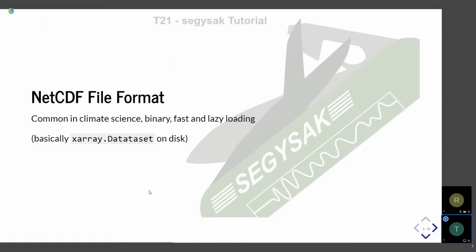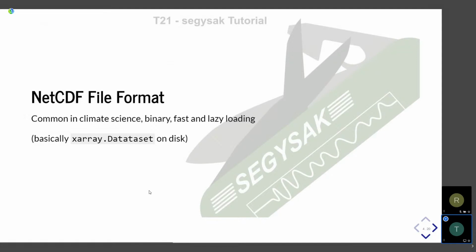Interestingly, the Xarray data structure is actually modeled on the NetCDF file format. So there's a very easy link between NetCDF and Xarray itself. A common thing that I often do is work in NetCDF when I'm using seismic data in Python, because I scan the SEG-Y once, or I convert it directly to NetCDF, and then I can come back to it over and over again without having to worry about loading and converting the data into memory.